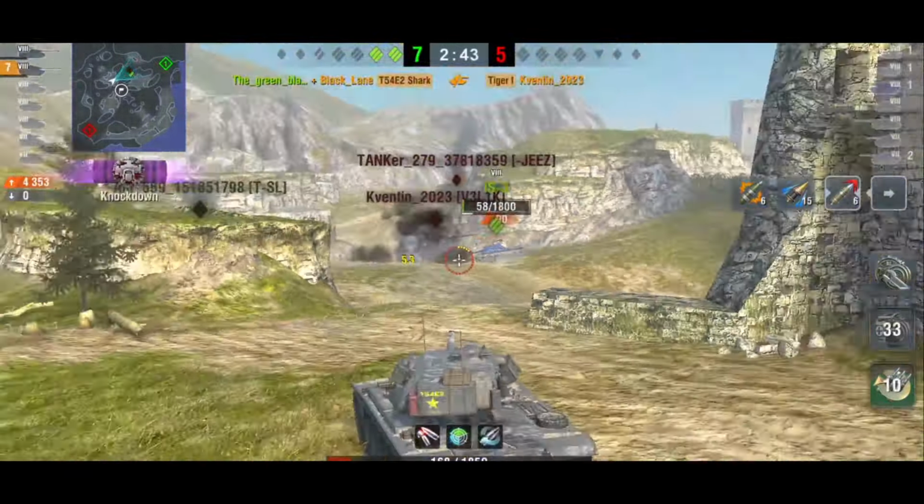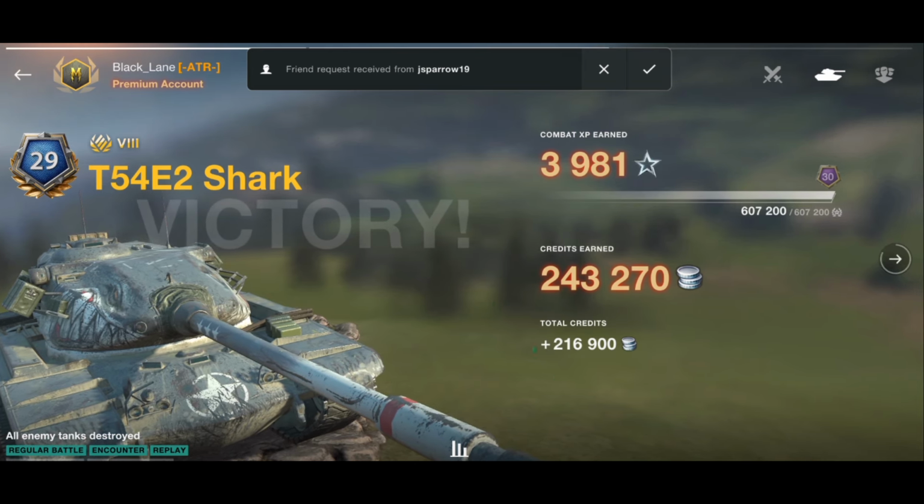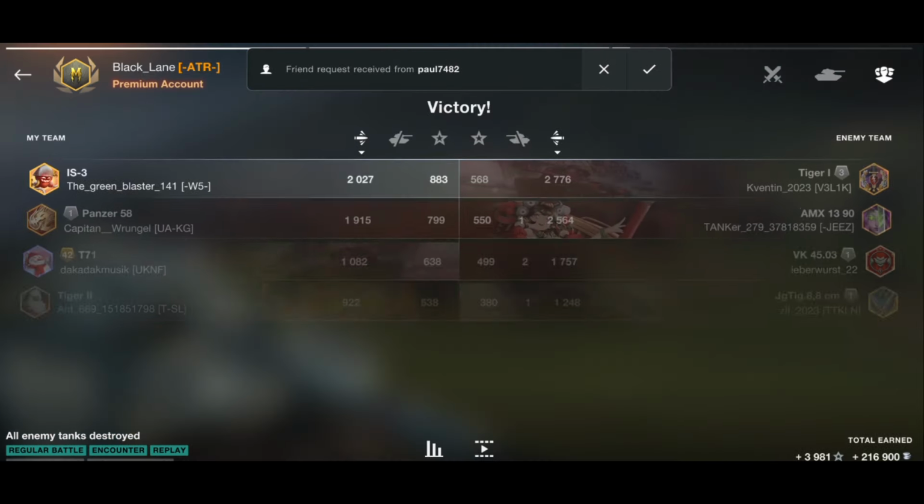4,300 damage, but not only did he end with that damage, he ended with 7 kills. So overall, the tank is fantastic. If it does come for sale for gold, you should definitely think about buying it. If you've got the spare gold, it really is a fantastic tank that deserves to be in everybody's garage.